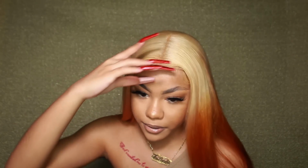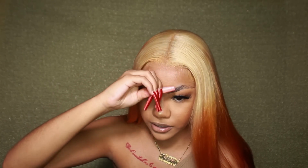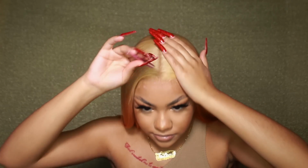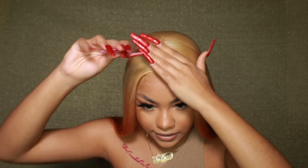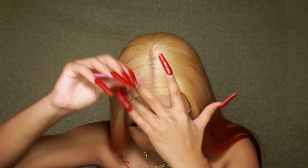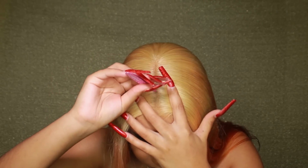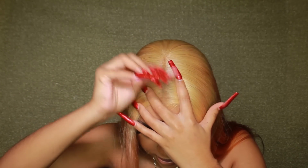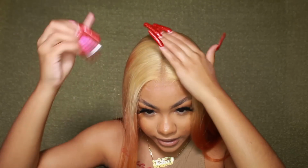I'm not real big on plucking parts, but I don't like putting concealer on blonde wigs because it just don't be looking right. So, yeah, that's the method behind that. But when you pluck it, it gives it a more natural look because you can see the lace. But I'm not going with my part too wide either. Y'all be messing up, having them wide old parts. Ain't nothing cute about a part that's thick, you know? So that's the hair for now.